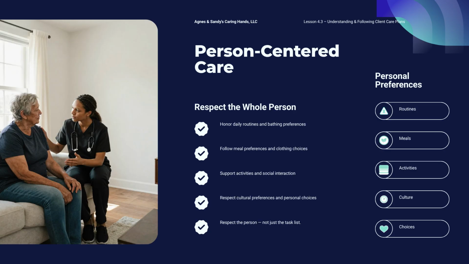A care plan is not simply a checklist of tasks. Quality home care should also be person-centered. Clients have preferences about how they live their lives. One client may prefer bathing in the morning, while another prefers later in the day. One may enjoy conversation, while another values quiet time. Follow documented preferences whenever they can be safely accommodated within the care plan and your assigned responsibilities.